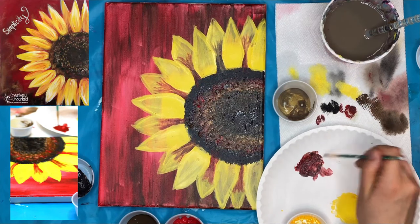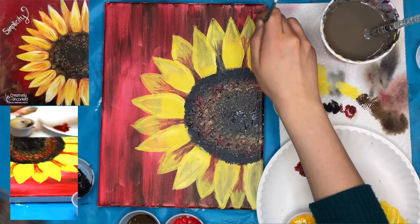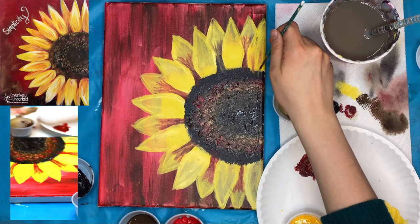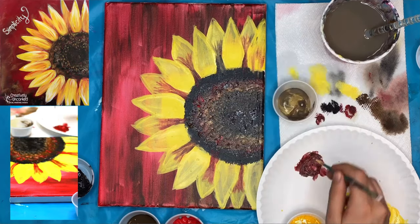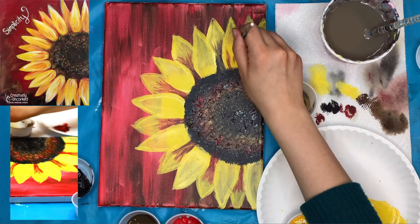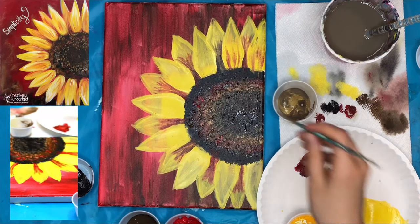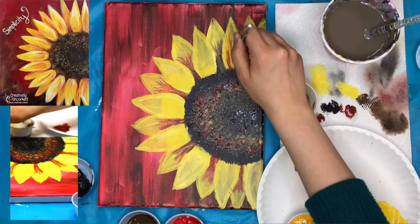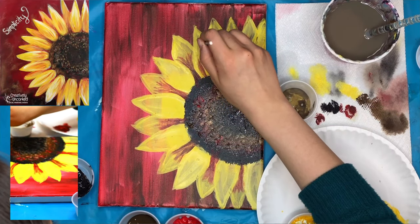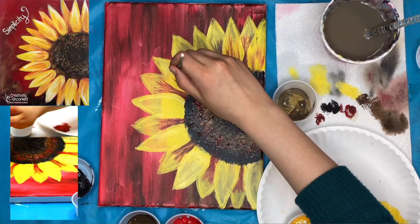So we're going to get a little paint on our brush, dab it on the paper just to dry it out a little. And then we're going to make just some faint streaks here. Just a few on these petals in the foreground. Notice how I'm keeping them to the center of the petal. I think it really helps them.